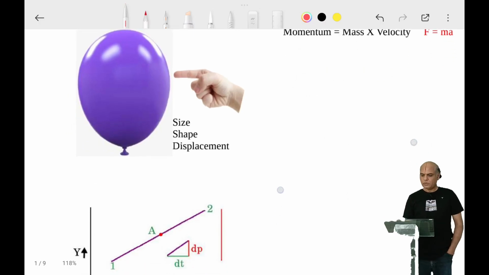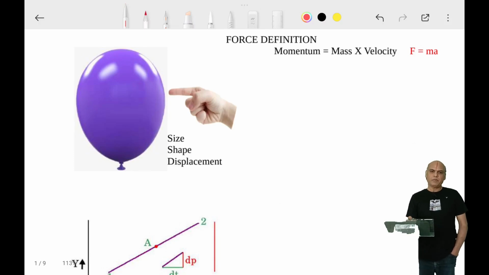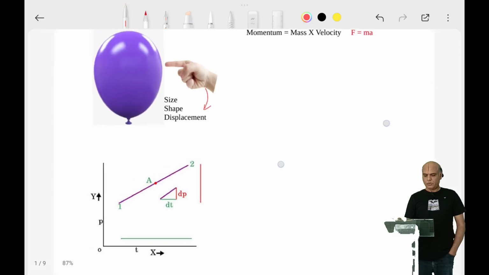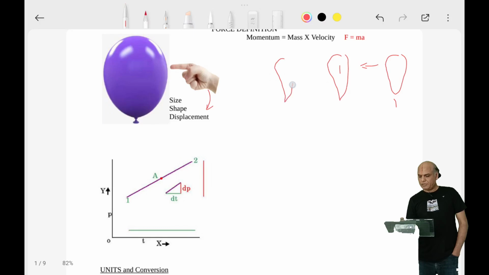Okay, now this external force that we applied on the balloon is causing displacement of the balloon. So assume the balloon is traveling. Initially it was at this position in a state of rest, so it started moving, and this is position 1, and it increased its velocity to position 2. Then again the velocity will decrease at position 3, and then it will come to rest.